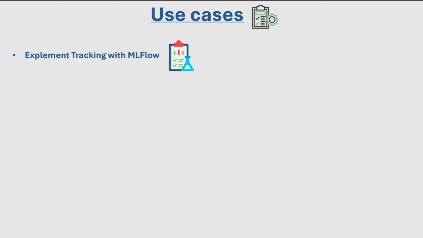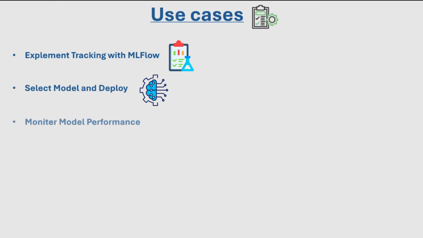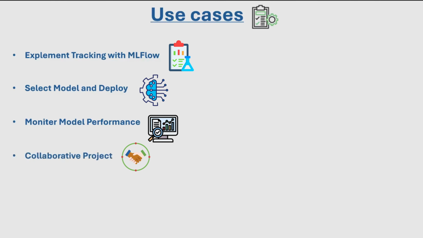You will also get a great UI and you can visualize the metrics, and you can compare different experiments, and based on that you can finally decide which model is the best, and then you can deploy that model. And after that, once it is deployed, you can monitor the model performance. So MLflow is ultimately helping us in a collaborative way to manage the project.